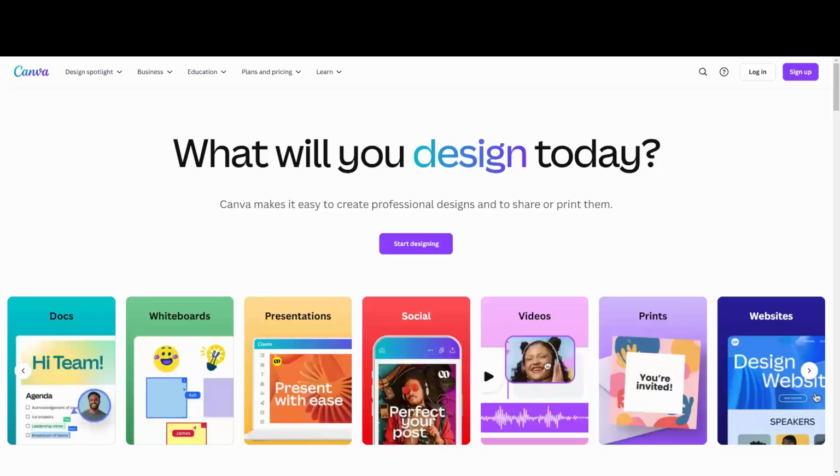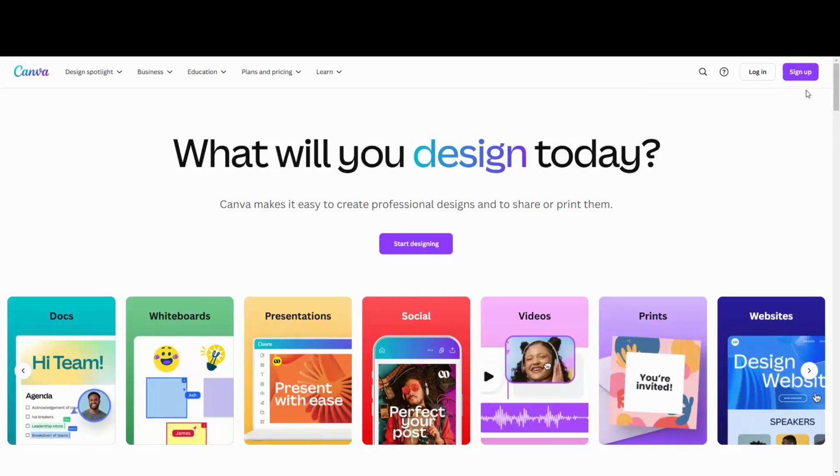Now, let me share my screen because I want to make sure that you have all the tools that you need. First of all, we are going to go to Canva. You're going to go to canva.com. This is a tool that people use to create professional looking design. It doesn't matter if you're not a graphic designer or web designer, you're going to have the opportunity to use tons of templates and resources that they have. So that's what people love. The other thing is that you don't need to buy expensive software, and you also don't need to install things on your computer.